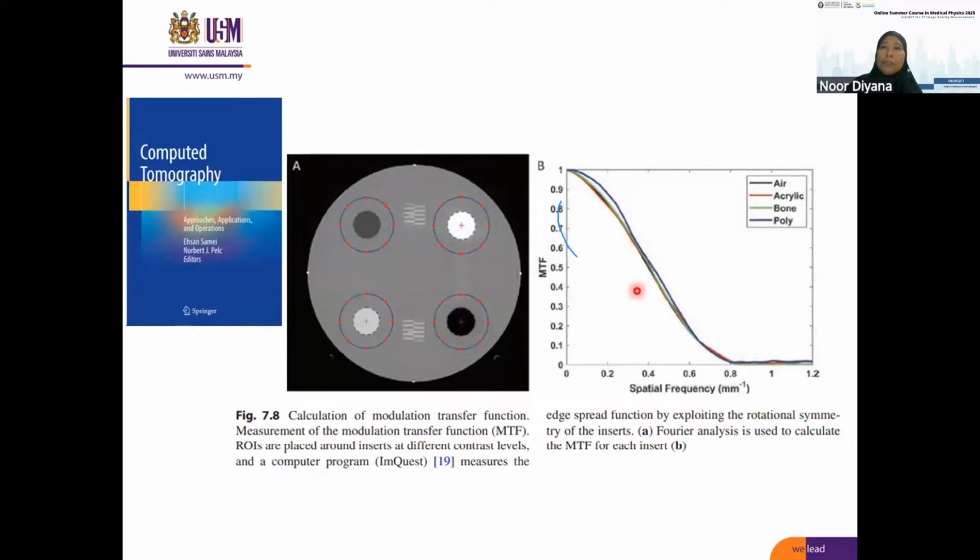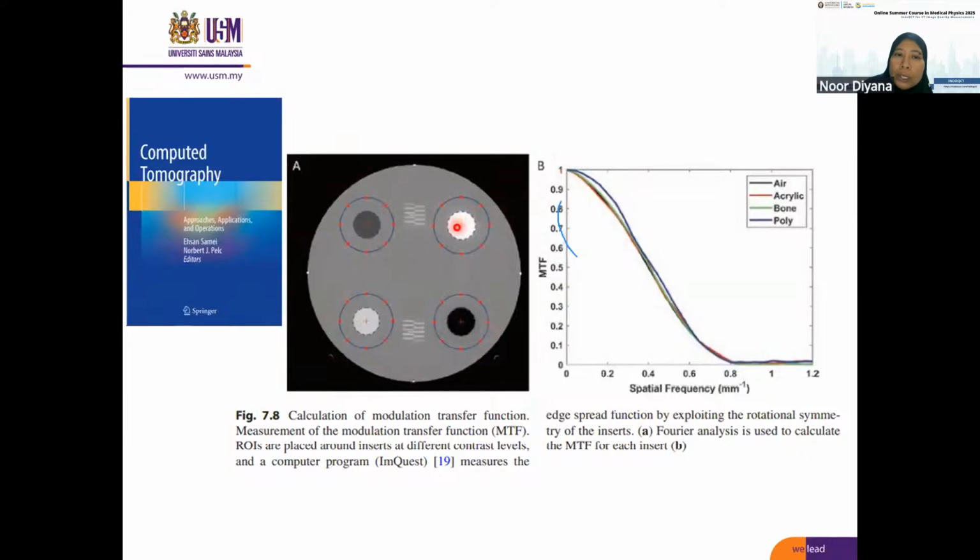Okay, for example, here you have this phantom with different inserts, or different objects. You have air, poly, and then you have acrylic and also bone.